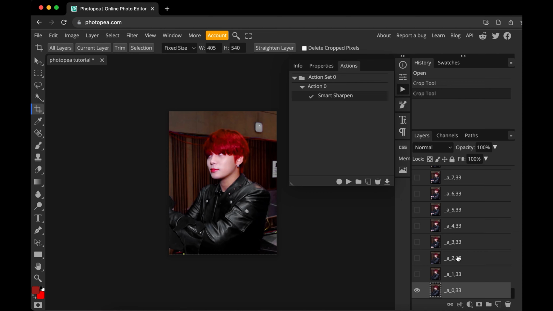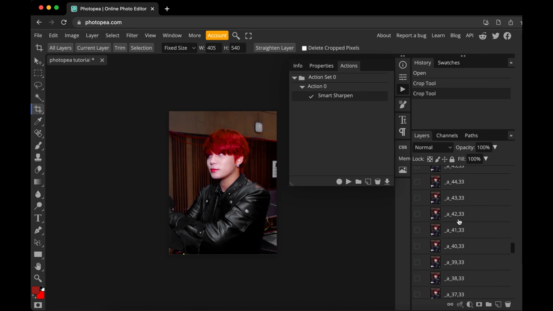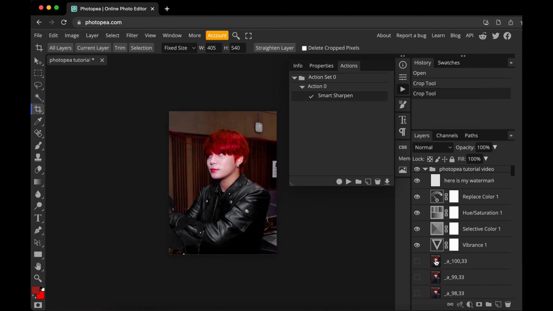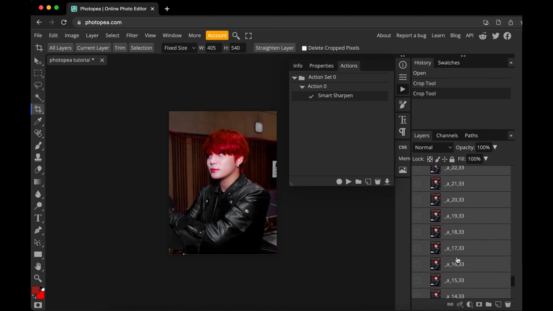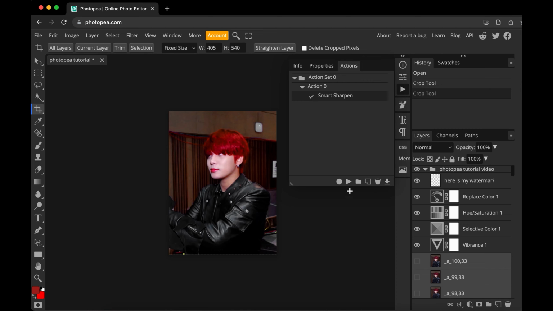On my computer, I click and hold Shift, scroll all the way up, click on the last frame, and now they're all highlighted. And then I click this triangle right here, and I wait for Photopea to sharpen all of the layers. This can sometimes take a while.